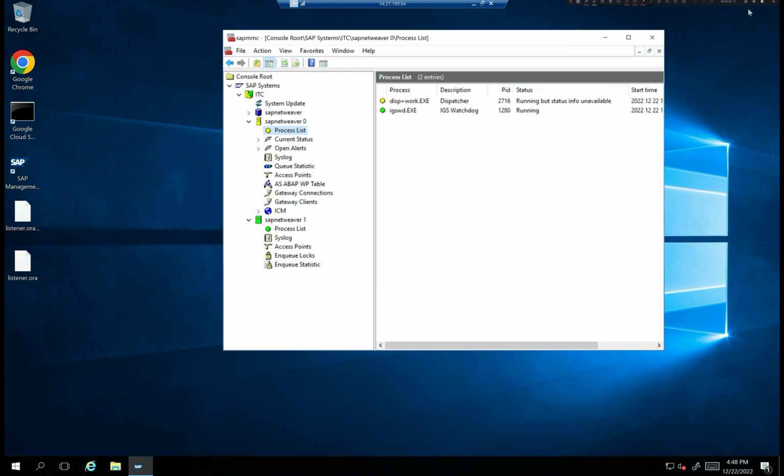Why did I log in through the SID ADM user? Because it is an administrator user, so it will be easy to troubleshoot and see the logs. Let us wait and see whether it is starting. The dispatcher is yellow, and I'm expecting the dispatcher to be green with the status running. However, it will fail definitely because I did not do anything to make it start. So we'll wait for some time.